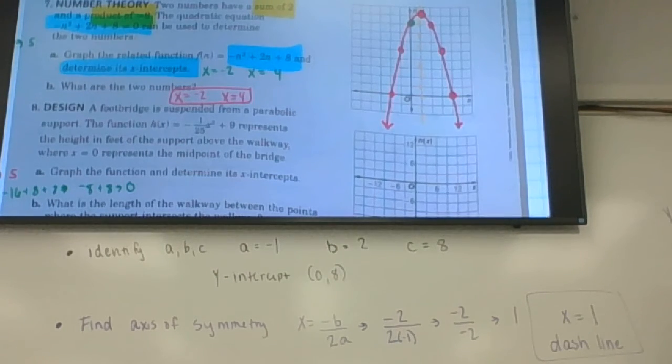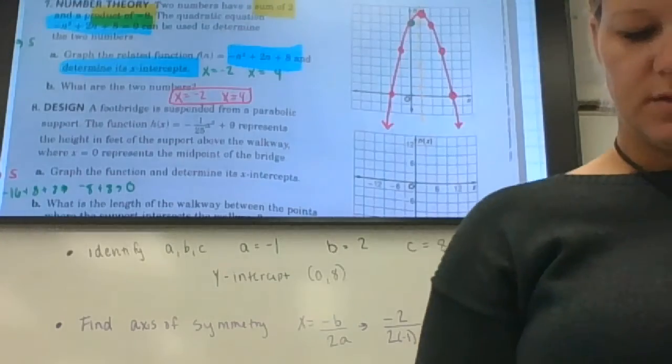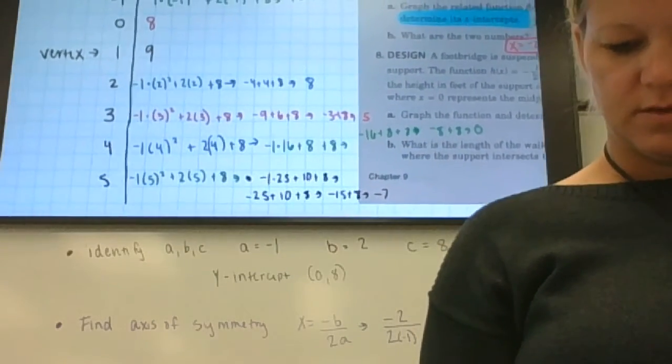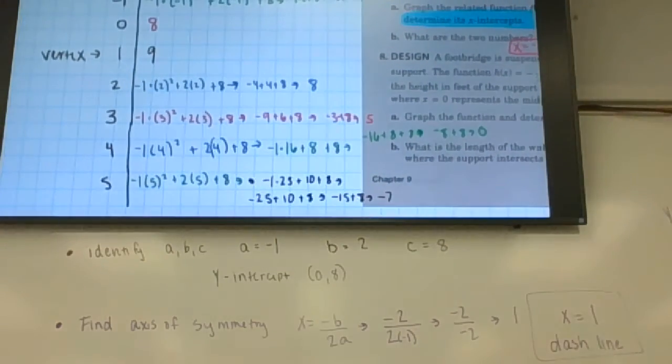Anybody have any questions about the graph or the math? The most valuable part of working that problem out was the negative in front. If you figured out the order of operations correctly with that negative in front, you're in a really good place. Moving forward to the next one about a bridge. Those numbers might be a little bit difficult, so let's just jump right into it and figure it out.